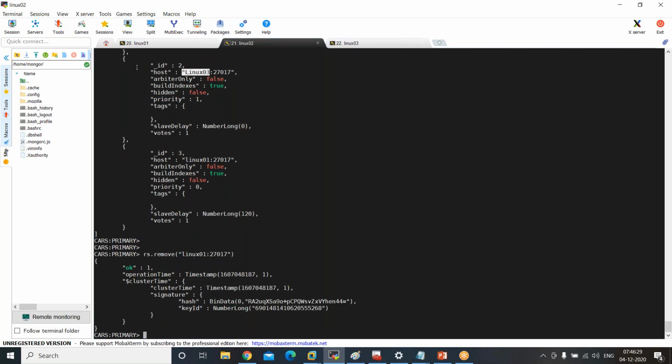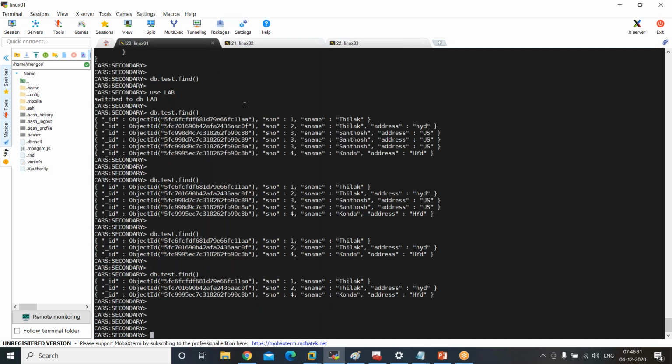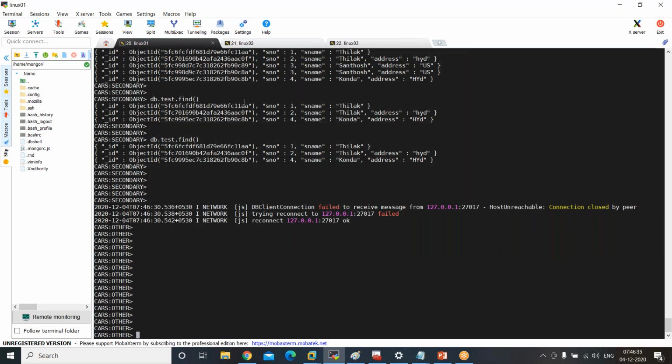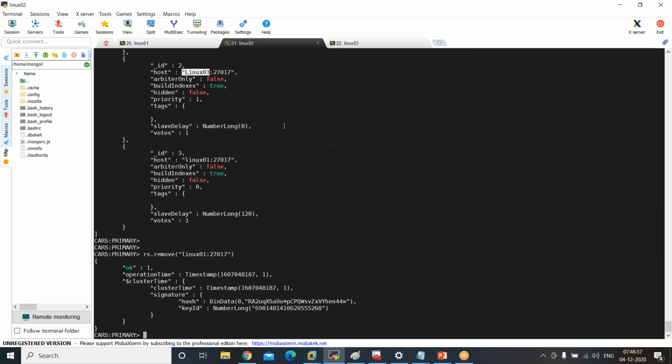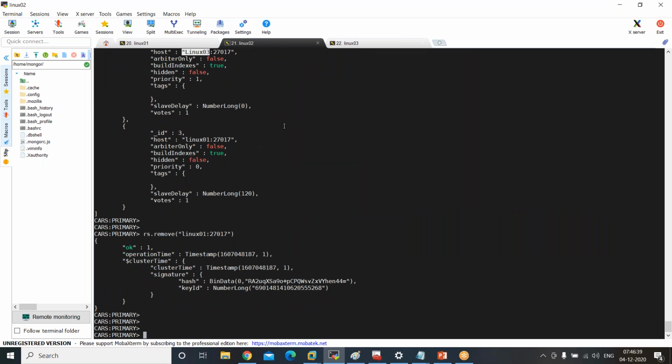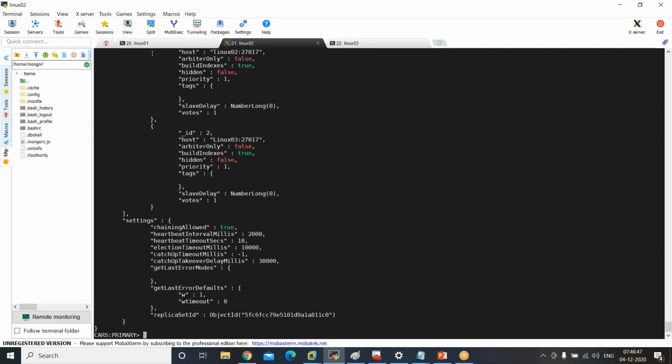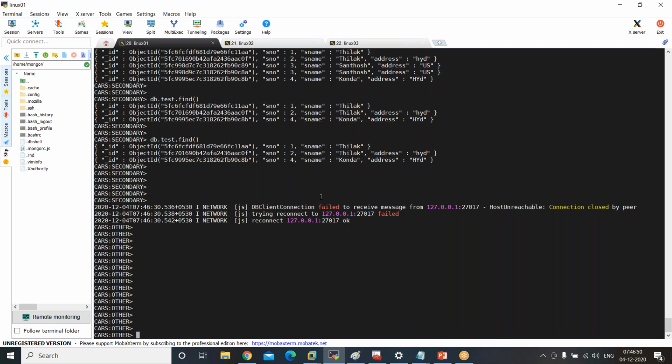Now it is gone. It won't become a replica anymore. It is not a member. I intentionally don't want this, I have to add it separately. If you go and do rs.conf, you only find two members; one member is gone. Arbiter plays a very different role: it does only voting, that's it, nothing else. So I don't want replication on this one.